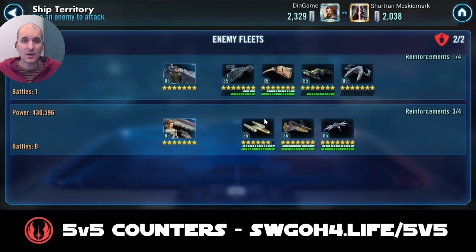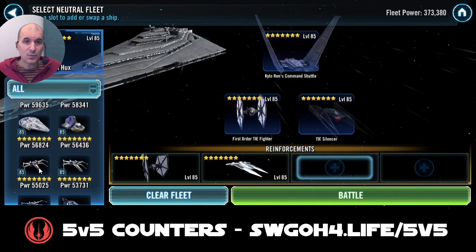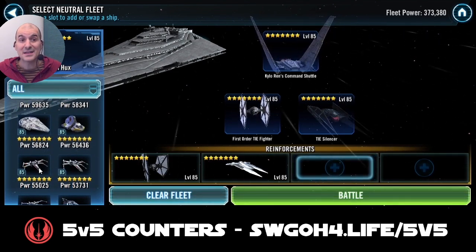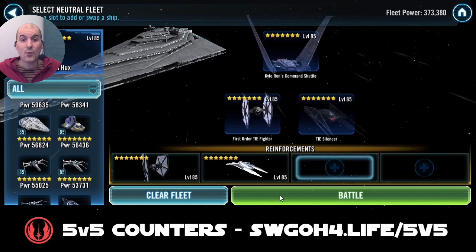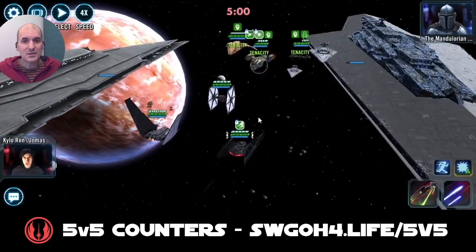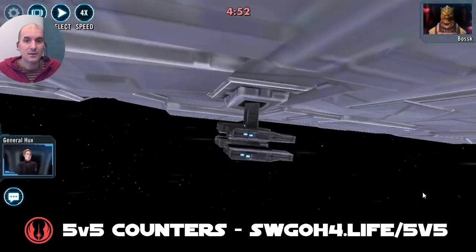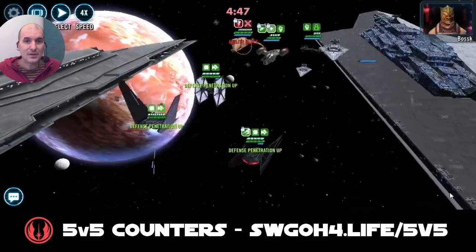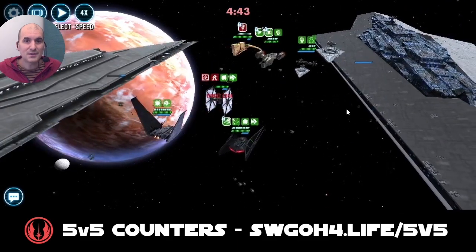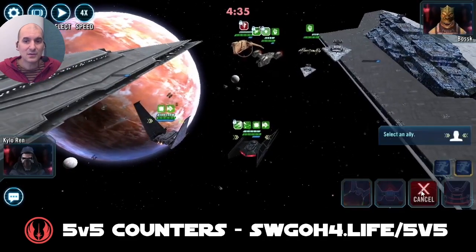So for the cleanup, what I will do actually, I will bring in Finalizer. And in the starting lineup, I will actually use the standard First Order TIE Fighter, because with him in there, you will get 20% extra turn meter boost. And hopefully this will offset the preloaded turn meter on the enemies. The Special Forces TIE Pilot won't do much there because they have tenacity up anyway. So I'm just trying to prevent feeding any turn meter to Xanadu Blood, so I can get an ability block on him there with Shuttle, so he can't get his taunt up.